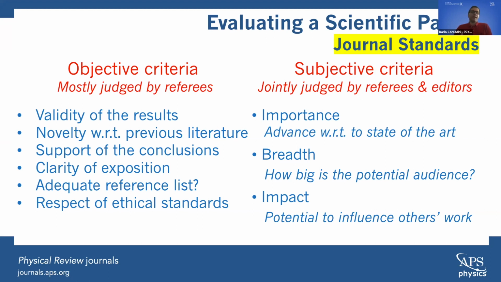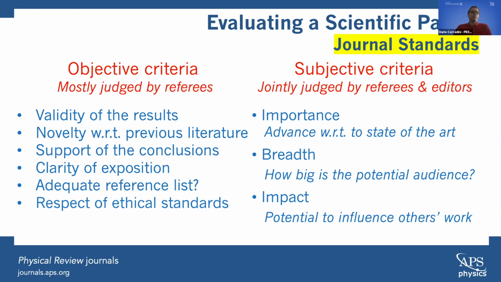So coming back to those indicators or concepts, what do we mean by importance of a paper? Well, essentially, this is related to how big is the advance the paper reports with respect to what was previously known according to the previous literature. So a paper may report an advance that is fairly marginal with respect to what was previously known, may report an advance that is instead substantive, or even one that is transformative of a given area. Finally, although this is fairly rare, it may report an advance that is a contribution to all of physics. And so again, you can see you cannot really assign a number to the importance of a paper, but you can place it on this scale that I just sketched in a sort of fluid way.